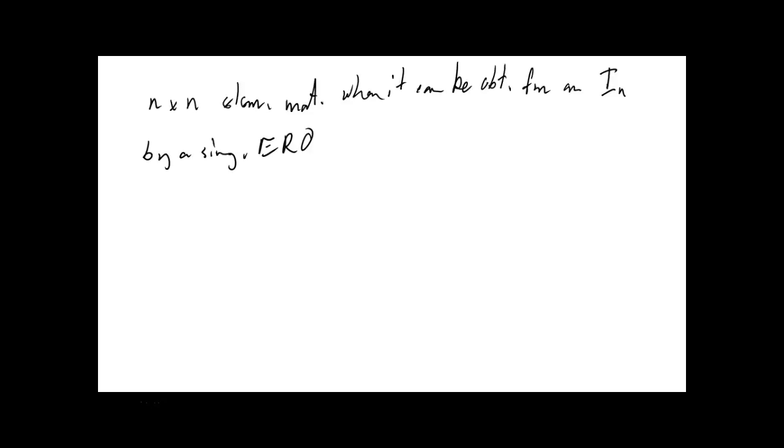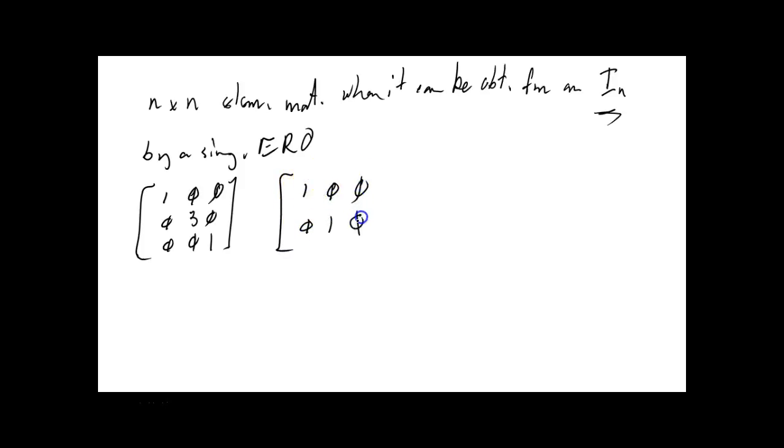Now, remembering the three elementary row operations: changing two rows, multiplying a row by a constant, or dividing a row by a constant, not zero, and adding a multiple of one row to another row. Okay? So what I'm going to show you in example one, they show you in the book, six different matrices. You tell me whether they're elementary matrices or not. Okay? Here's matrix A. 1, 0, 0, 0, 3, 0, 0, 0, 1. Is that an elementary matrix? Yes. You started with I, which is 1, 0, 0, 0, 1, 0, 0, 0, 1, right? And did a single elementary operation to it, multiply the second row by 3. Yeah, that's an elementary matrix. How about this one? This is the B one. 1, 0, 0, 0, 1, 0. Is that an elementary matrix?